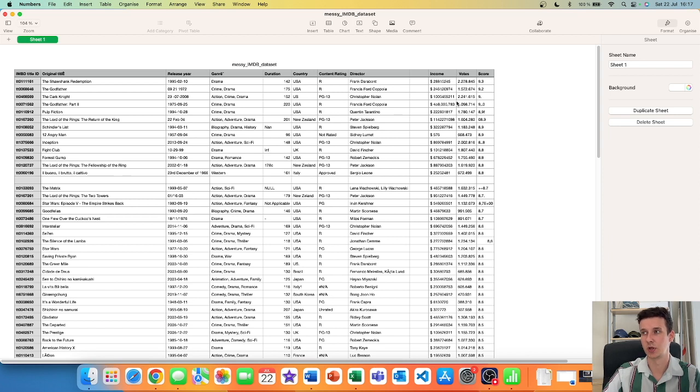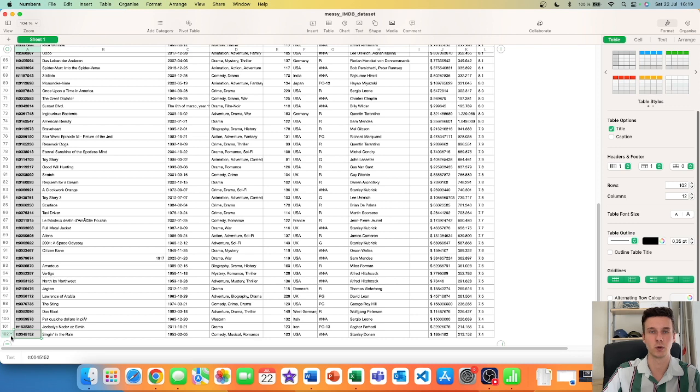And then in terms of the numbers, you can see that the income is not formatted correctly. We don't have any thousand separators. And then we also have a space between the $ sign and the number. In the votes and score, the numbers are not formatted once again. You can see that in the score, we are using 9.3, so a point as a decimal separator. But here we are using a comma, 8,9. And then we even add some text next to it. And there are also some plus signs over here. In the whole dataset, we have one empty row, and in total, we have 102 rows.